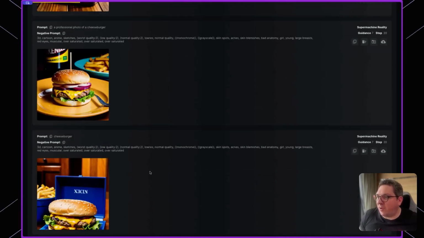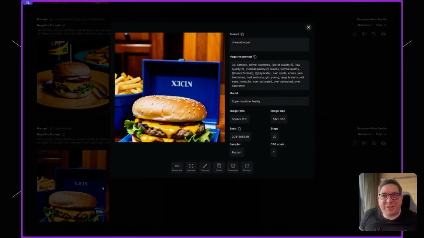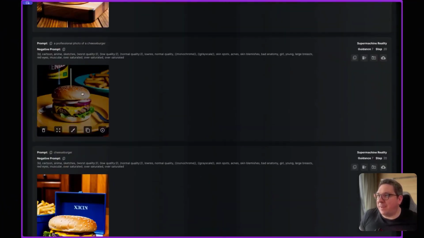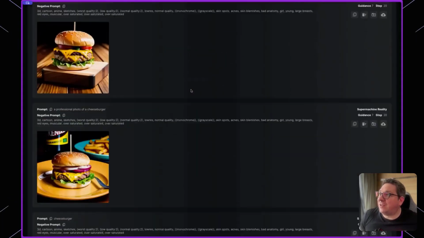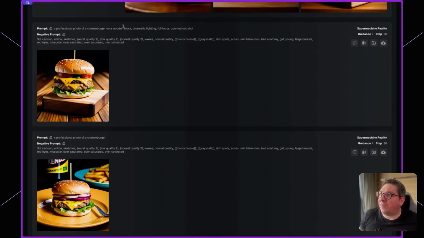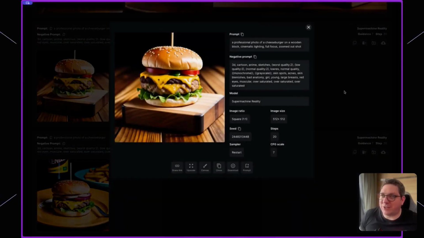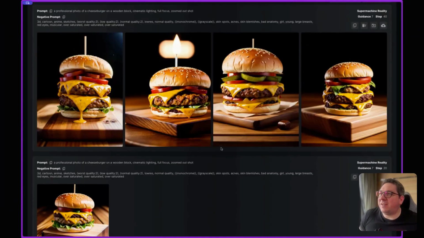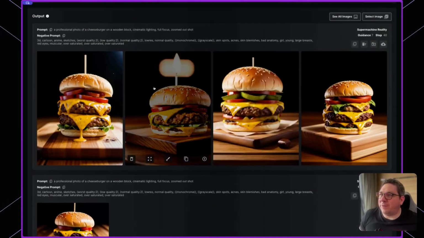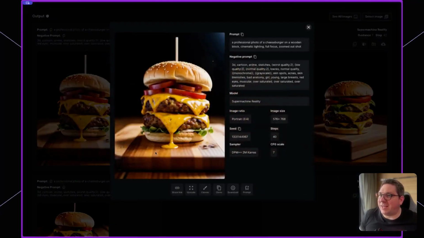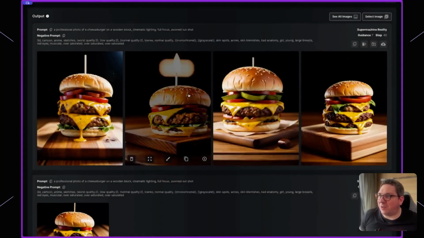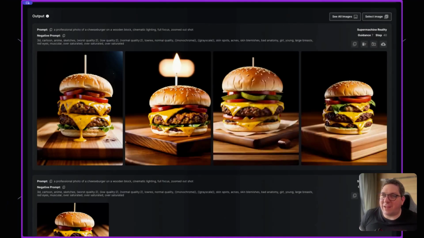So remember, we've gone from this rubbish image where we just put cheeseburger in as a prompt to a better image when we have put professional photo of a cheeseburger to a professional photo of a cheeseburger on a wooden block, which looks like this, to then getting our 4 images in this portrait view, which look really great. I really love the cheese oozing down on this one. And we have our different images of the cheeseburger.